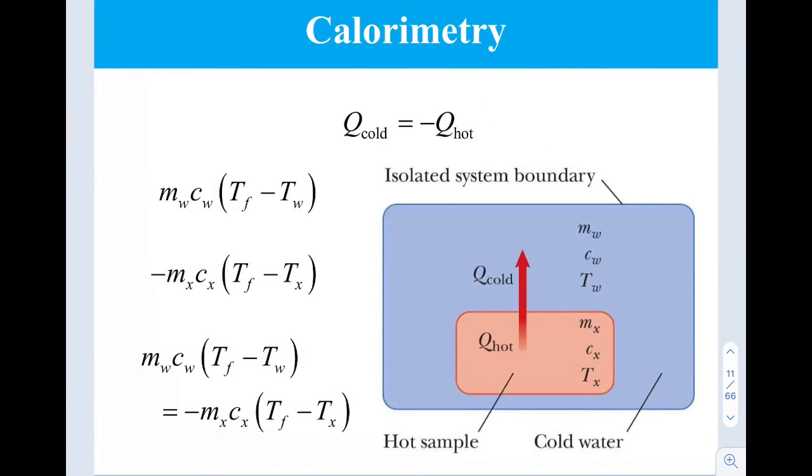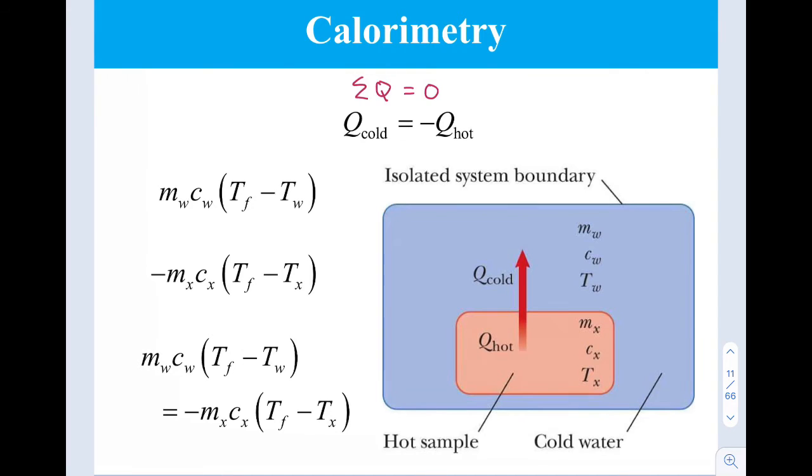And now calorimetry. Calorimetry is actually a system where we deal with how to handle the heat that we discussed just now. Based on conservation of energy, which is very common to you, Q cold must be equivalent to negative of Q hot. This actually comes from the sum of Q must equal 0. Why is it negative of Q hot? Negative here because the Q hot is going to transfer the energy out of the system. And please recall that heat moves from the hot object to the cold object due to the temperature gradient or difference.